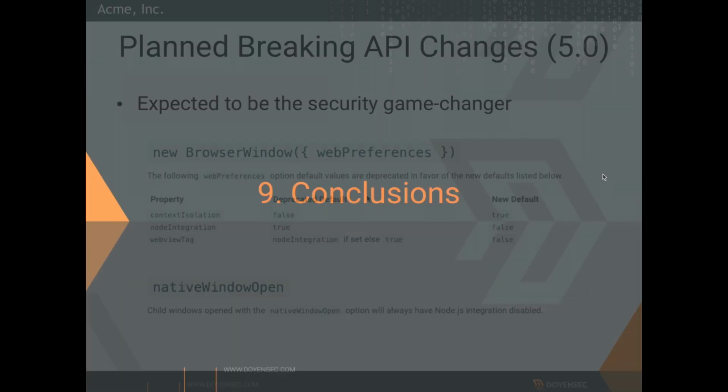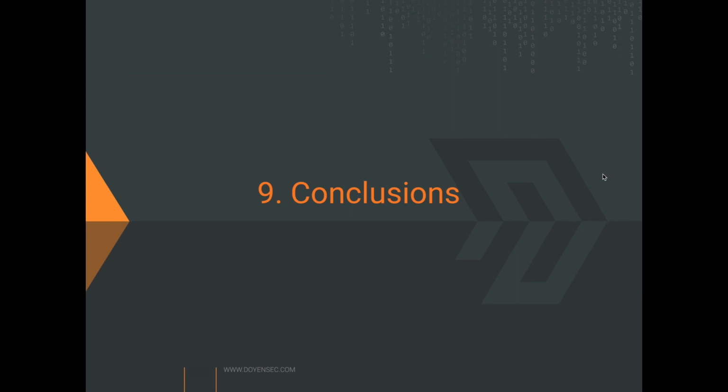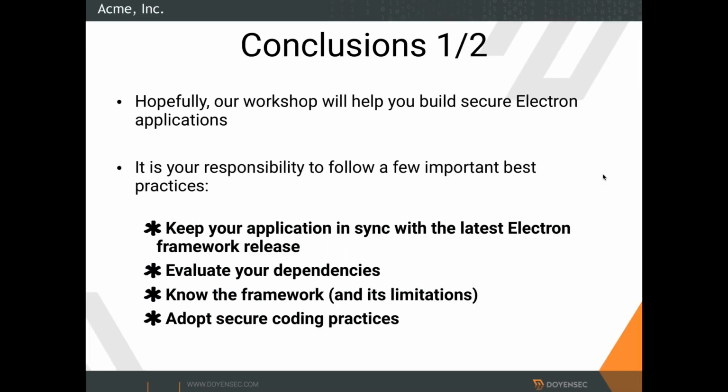And with this, we jump into the conclusion for this workshop. We hope that this class will really help you to build secure desktop applications. We have seen how Electron works and how to mitigate common vulnerabilities. We've seen some of the defects and some of the departure from best practice and departure from browser behaviors. And so it's really important that when you design and build your application, you keep in mind a few points.